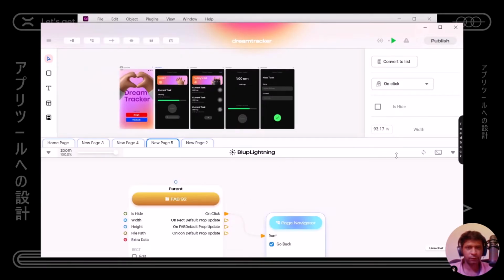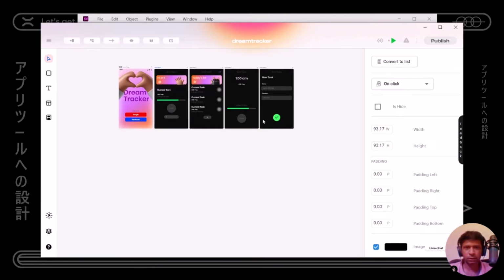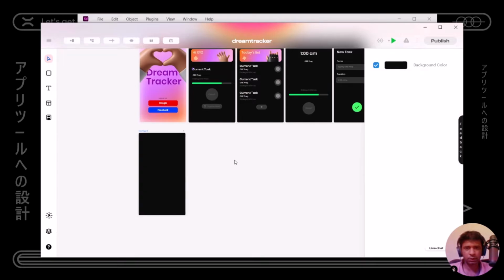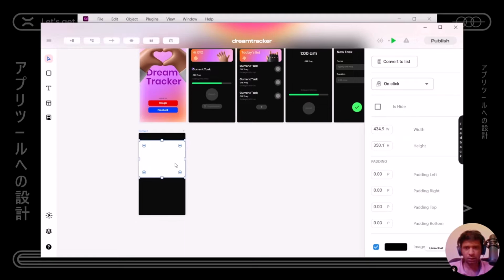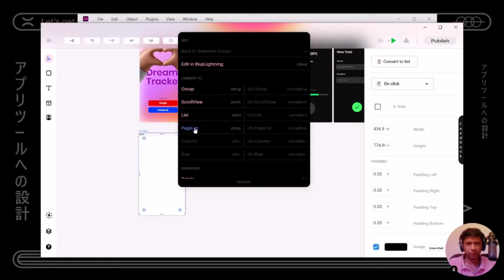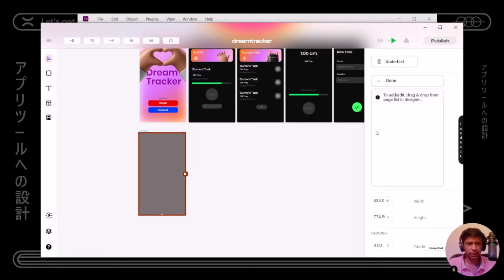So let's create a new page, make its color similar to this, color rectangle, make it full screen, convert it into a page list, add pages.